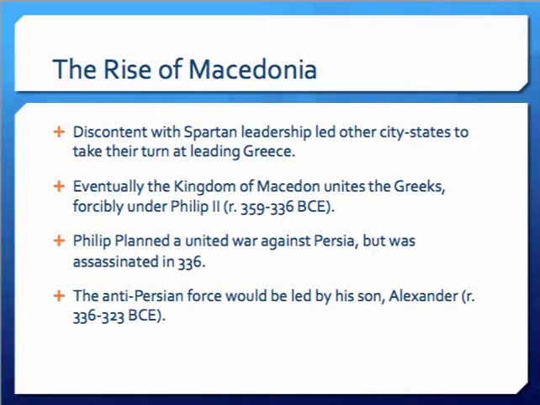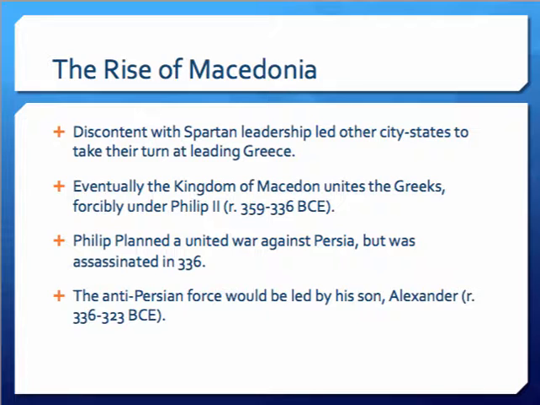Several city-states exchange leadership roles over time. Thebes actually will put together a military system that will be able to go after the Spartans. The Thebans will invade Sparta. They will be one of the first Greek city-states to ever defeat Sparta militarily. And Sparta will, by the end of the Classical Age, become an unimportant backwater.